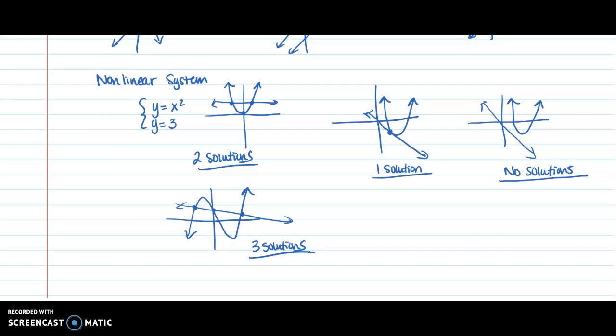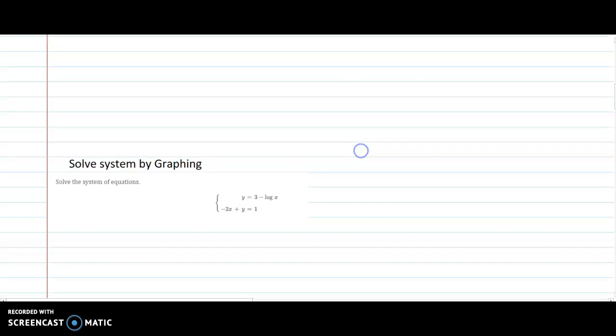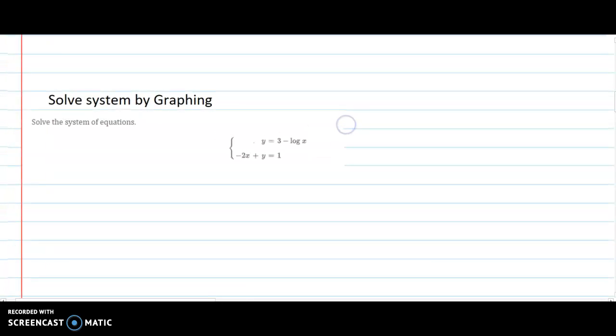Okay, so let's get started with a system that I'm going to show you how to solve graphically. Now you should be able to use your graphing calculator, and using the calculate option for intersect, find the exact point of intersection. I'm going to demo this with Desmos today. For some reason my graphing calculator is not working, but take this system, and as I'm going through these, feel free to pause and try these out on your own before you see the solution.